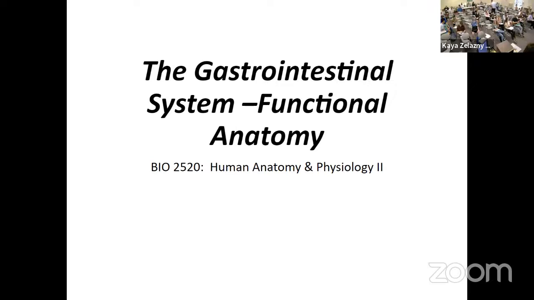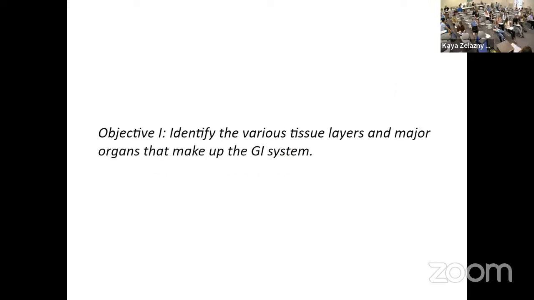Okay, so today we're going to start out by thinking about the anatomy of the gastrointestinal system, which hopefully will be somewhat familiar to you, as I think you've already seen it in lab. So we'll go into a few more details than you can see physically in the donor body lab, but some of these terms should be relatively familiar. So we're going to start out by going through tissue layers and major organs of the GI system. We're also going to end up going through some accessory glands that we're going to see as we start to talk about the digestive process.